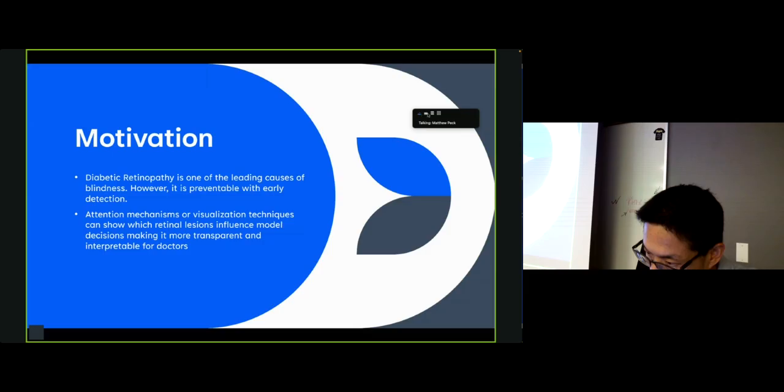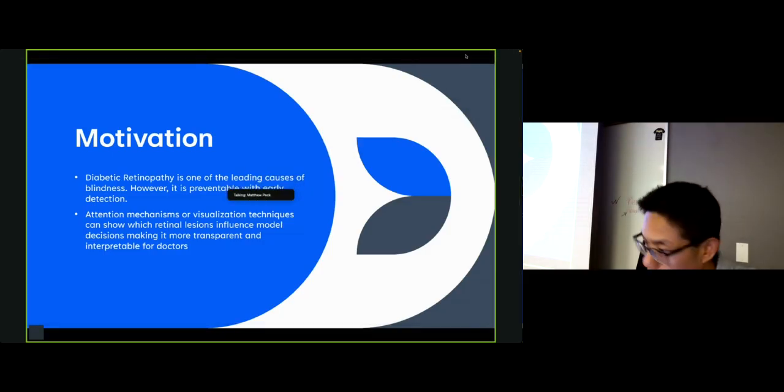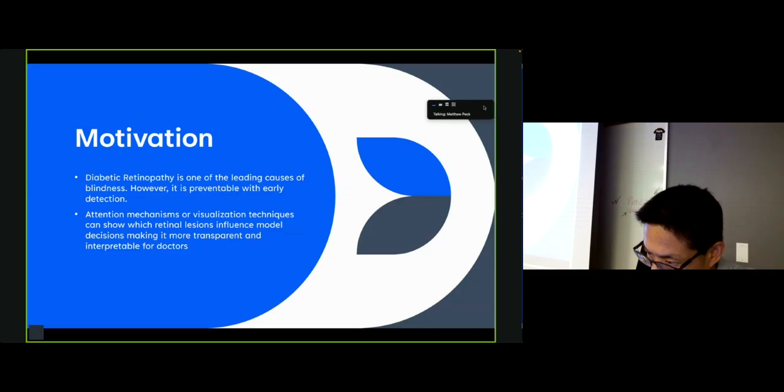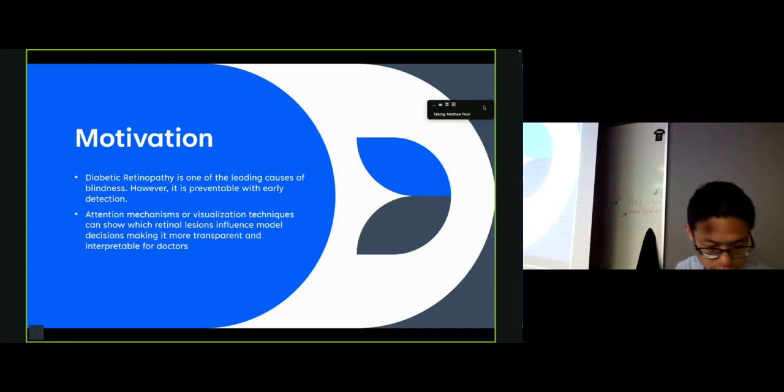My main purpose is to make it more transparent and interpretable for doctors. It can be really helpful because some of the issues you can run into are black spots in your eyes, sudden loss of vision, or blurred vision. So the consequences can be very detrimental, and thus preventing it can be really important for helping one's life overall.